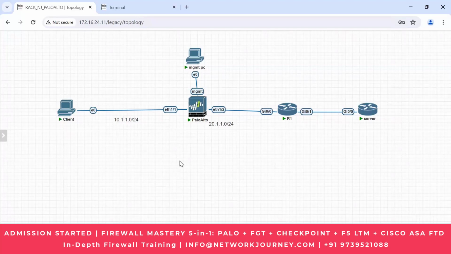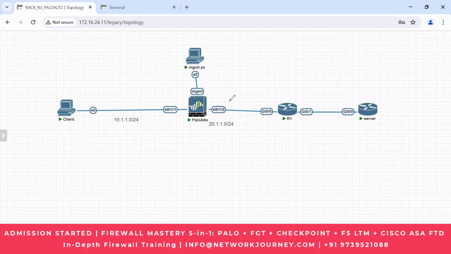So what will be my route, guys? How would you set the routing over here? The destination network is 30. This firewall interface 1/2 we have configured as 20.1.1.1, and on the router end, this side is 20.1.1.10.